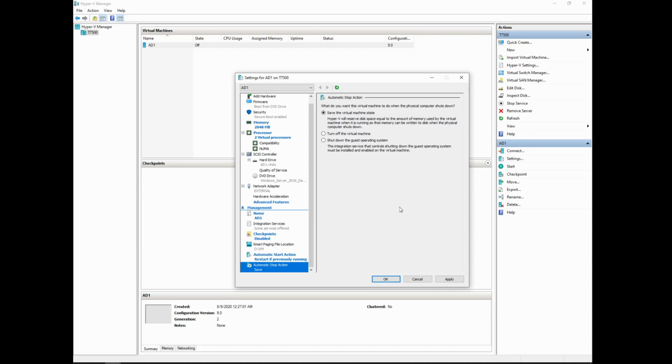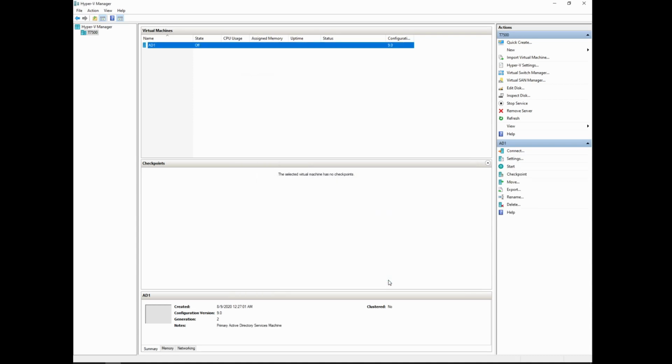That's not doing anything, so to speak. It's something that I don't do. Normally what I do is I turn off the virtual machine, and that way I don't have to worry about it. We're going to click the Apply button, then we're going to click OK.